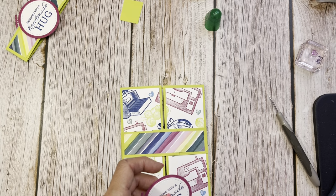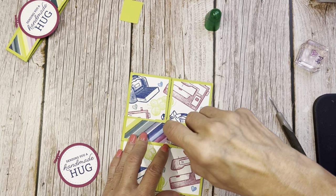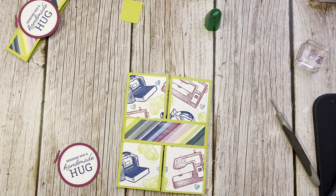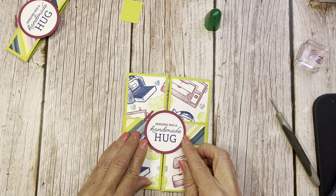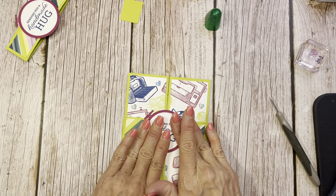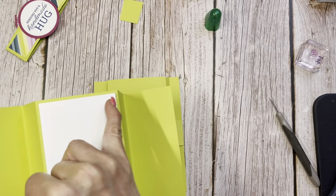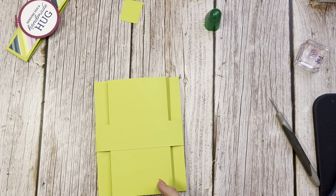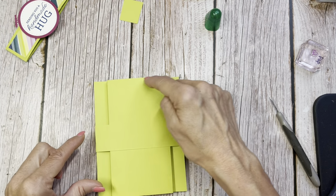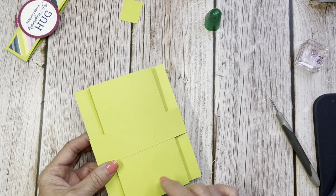So let me grab a little more snail here. Whatever adhesive I end up finding laying on my desk, I still have snail left. Okay, and then you're just going to center that and have the words sending you a handmade hug. Oh, and then like I said, here you can put another piece here. Notice I must have been stamping and I got some blueberry bushel on there, so I may try to fix that. But you can write on the inside or write on the backside. But this also is a lighter color, so you could easily write on here as well.